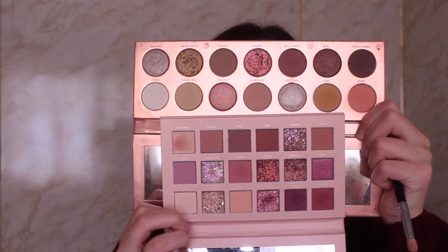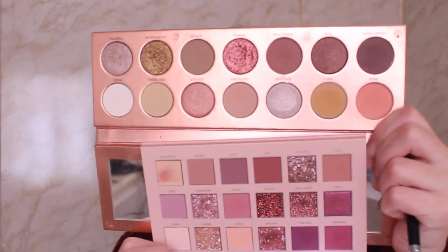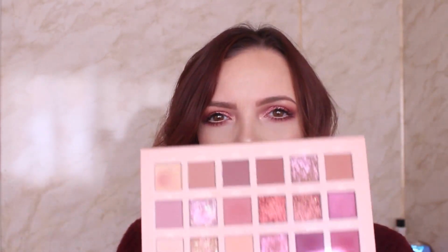I don't know if you guys can see those all on camera, but I don't find those terribly similar. There's a couple of cream shades that are maybe the same, and you could probably dupe out this shade with one of the shades in the Huda palette, but I just don't see the similarity. This one is more of a corally pink tone with some neutral browns, whereas this Huda one doesn't have any browns.